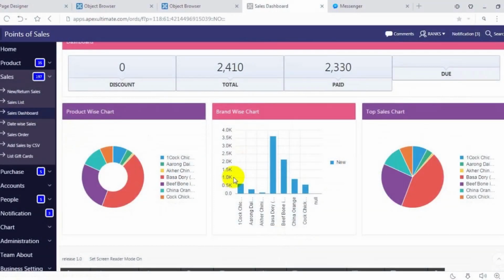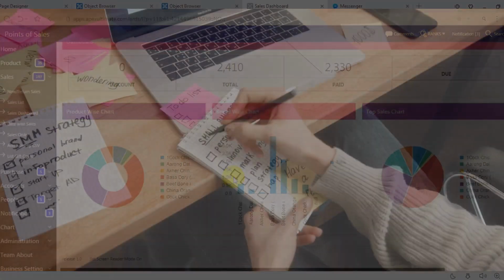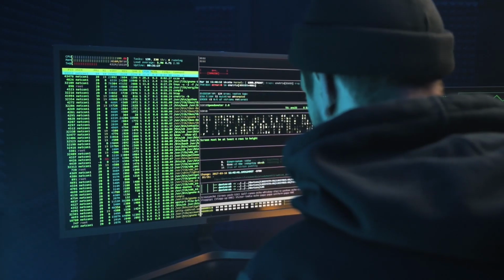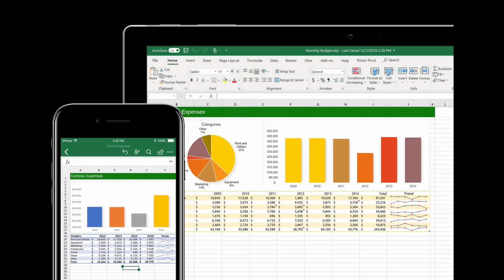Oracle Apex is a fantastic system if you have Oracle in your organization. You can use Apex to build a web front end. It's very simple, doesn't have too many bells and whistles, but it does allow you to build a very usable interface that can suit your project requirements and keeps your data nice and secure. Now, the tool I use most often is Microsoft Excel or another spreadsheet.